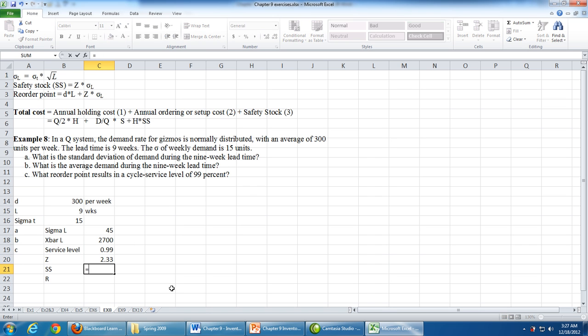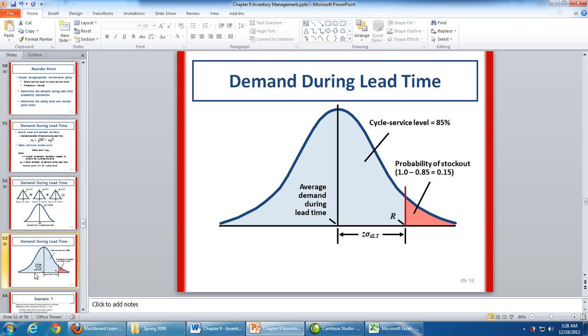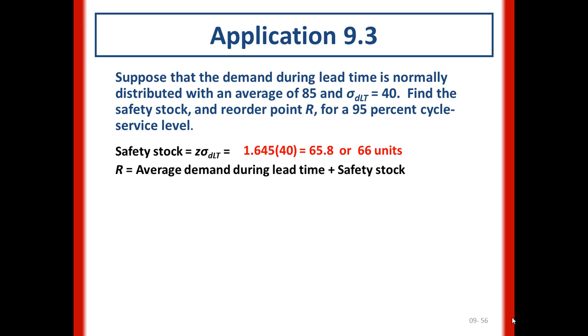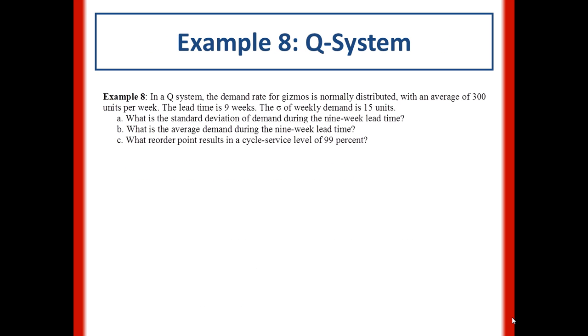So safety stock equals Z times sigma T, or we could just use Z sigma L if we already converted. Okay, so reorder point equals average demand during lead time plus the safety stock. That's a good example. There are more examples on the slide that students can explore. Students also have a chance to complete an assignment to learn more.